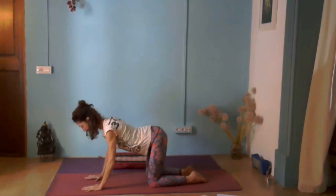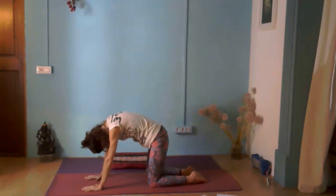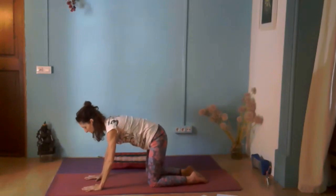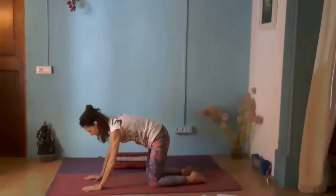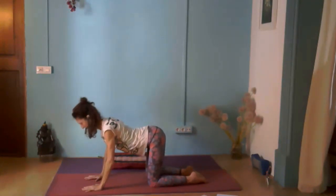Exhale. Inhale. Pressing well with the hands on the floor, without going into any extremes with your movement. So exhale, inhale.